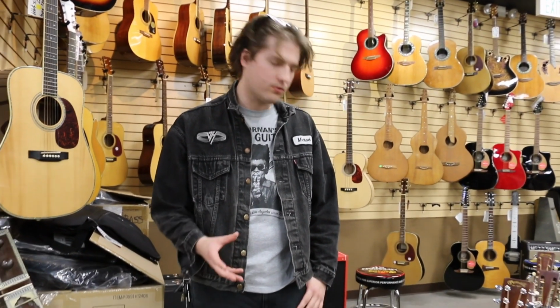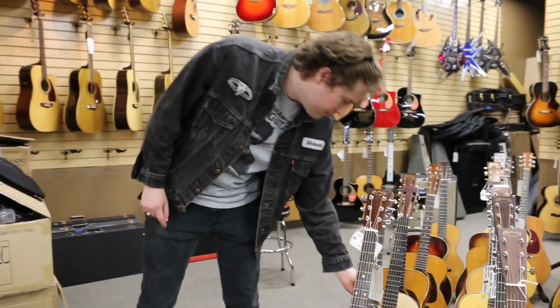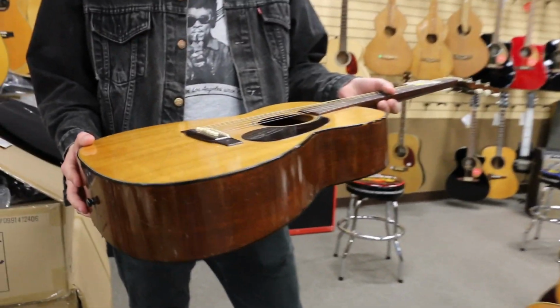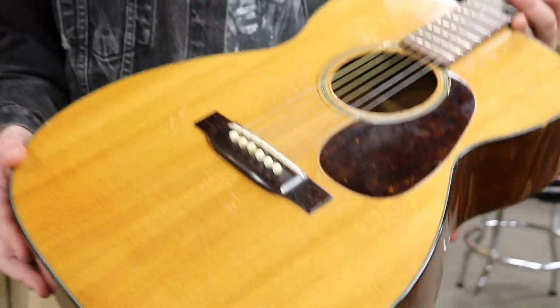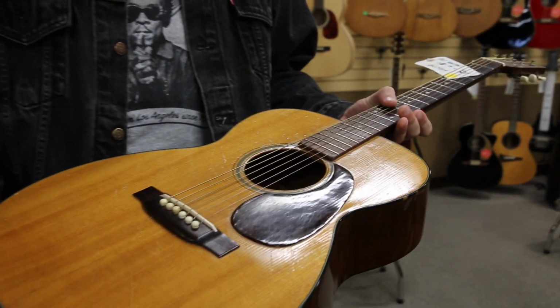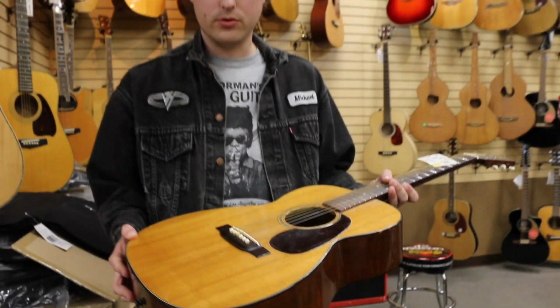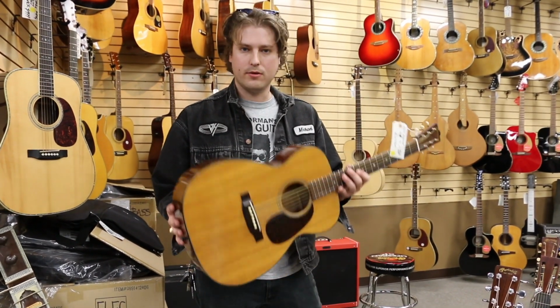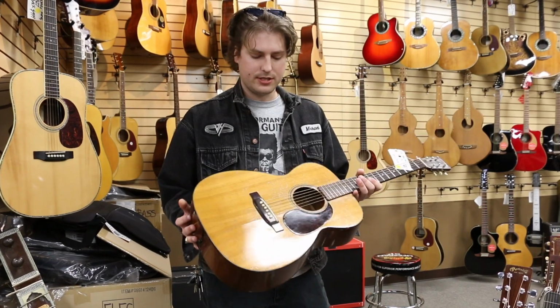Cool. So on that same song, La Cienega, I wanted to get a really organic kind of Martin sound, but I wanted it to be direct. So I chose this 1947 Martin 0-18. It had a neck set, but this thing tracked great. I didn't want it to be too big in the track, but I wanted it to be rhythmic. So this guitar really came through, and this is actually going through the whole song. This was a great help, and I thank Norm for helping define some of the sound of this record. Check it out.